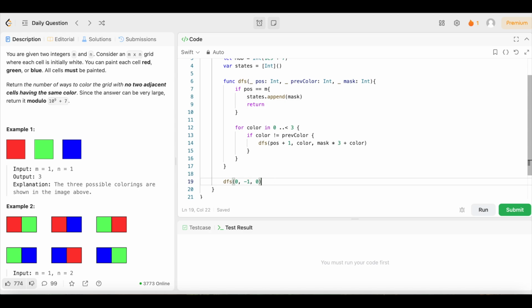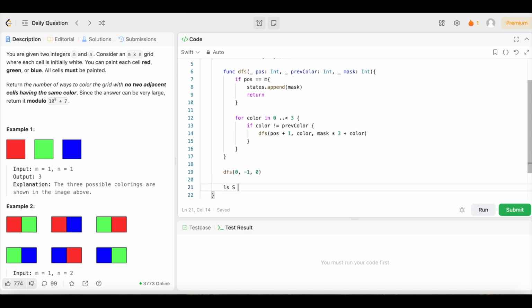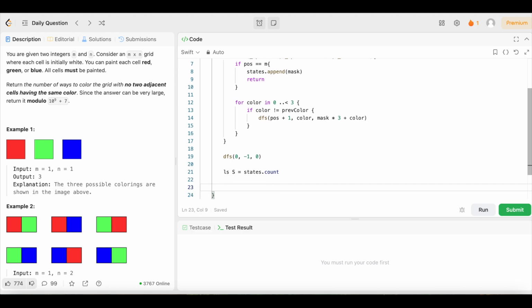Then we're going to come down underneath that. We're going to say let s equal states.count. And that's going to count the total number of valid single column colorings. Now we need to compute the compatibility matrix, and compat i is going to contain indices of columns that can follow state i. So for that, we'll just, oh, sorry, y'all, this should be let s. But then we're going to come right here, and we're going to declare a variable called compat, and we're going to set that equal to a 2D array of integers.